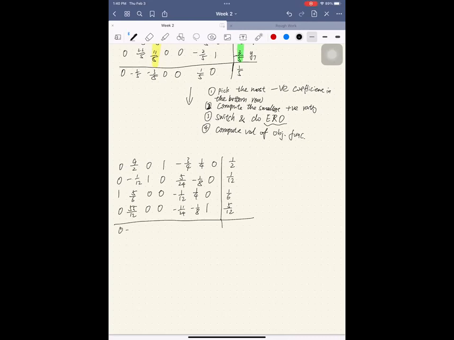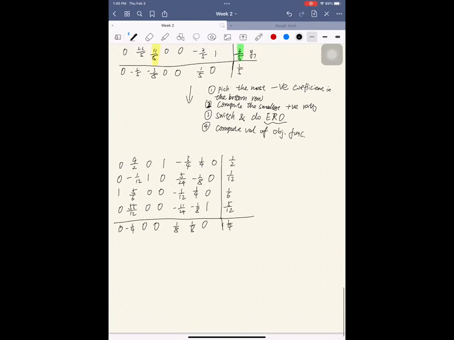And the bottom row is... okay. So we have arrived here.